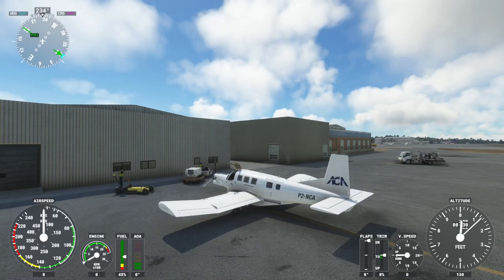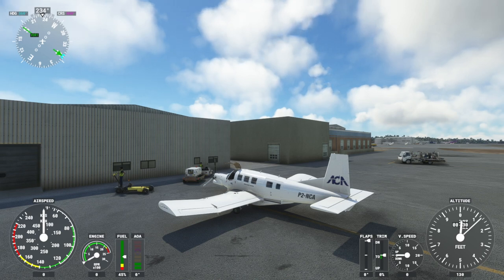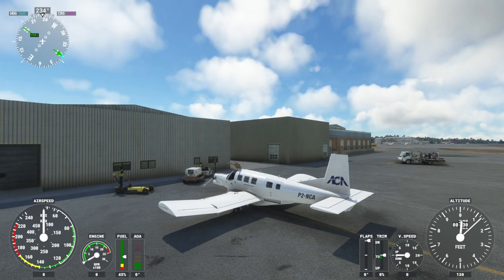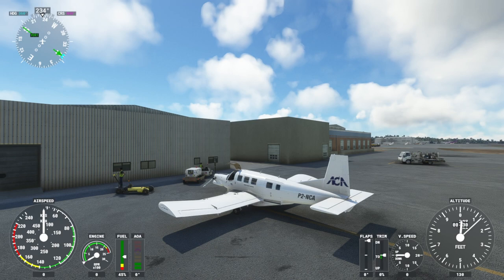Hello. Welcome to this first impressions, first look at the Orbex Pacific Airspace 750XL. Been looking for this aircraft for quite a long time. Almost 13 years I've been looking for a high quality version of this aircraft. It finally is one, so I'm excited to have a look. Got a relatively short flight from Port Moresby across to Tapini in Papua New Guinea.